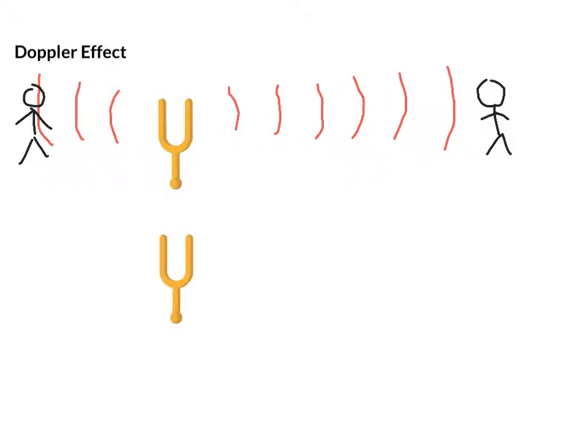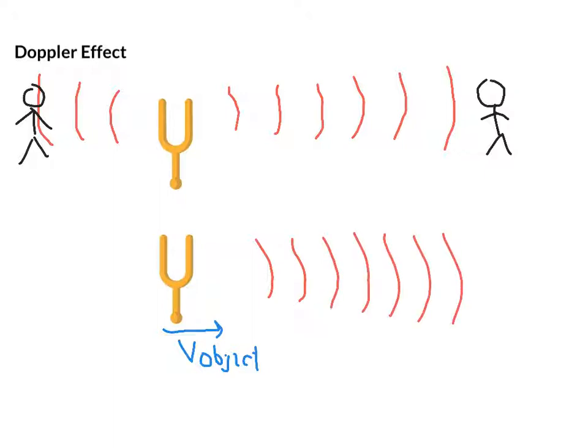If we have an identical tuning fork, but it happens to be moving, let's say this one's moving to the right a little bit, we'll say that the object is moving. If the tuning fork is moving, the impact it has is that it squishes the wave fronts in front of it together a little bit more. If I could draw that perfectly, the spacing on these would be a little bit closer together on the side in the direction that the tuning fork is moving. Similarly, the wave fronts behind the tuning fork would be spread out a little bit more by nature of the motion.